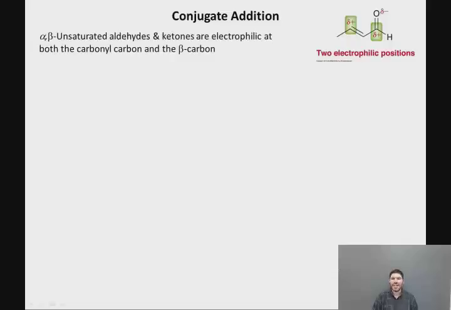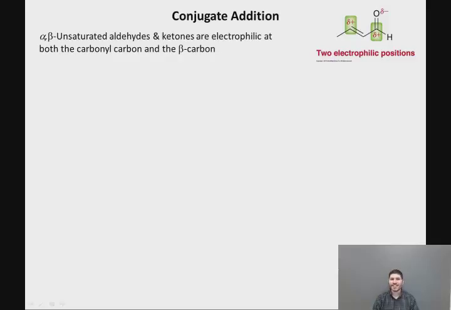The final topic that I would like to discuss in the context of the reactions of enolates and related topics is that of conjugate addition. When we talked about the aldol condensation, the product of an aldol condensation is actually an alpha beta unsaturated aldehyde or ketone, depending on what kind of molecule you start with in your aldol reaction. So a little more about these compounds. They actually come back again, and there's a little more chemistry to talk about.